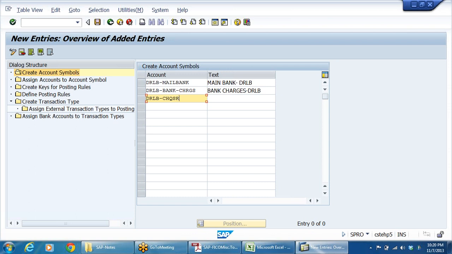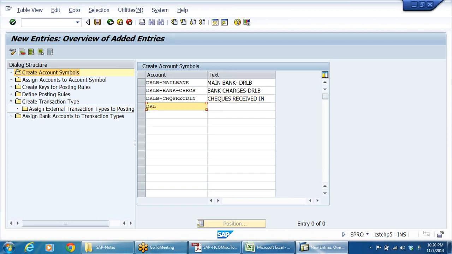That is nothing but RECD, checks received in. The maximum is 15 characters, checks received in.